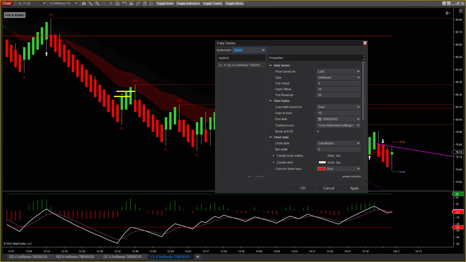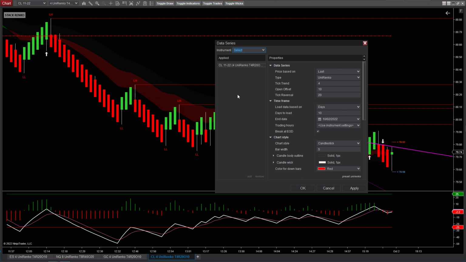So in this case, 4 in 4, you would have that distance in between the two of them. So that is called a tick trend. And you will see that that one there is this value right here. It moved to the other side, so I'm going to correct it. Okay, so 4 is that difference in between these two values right here.